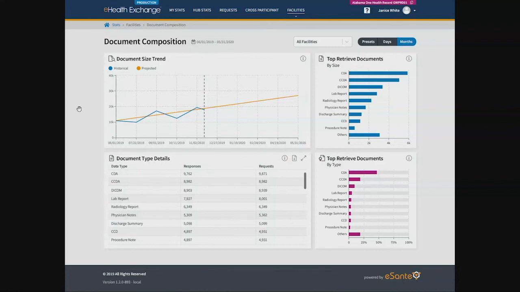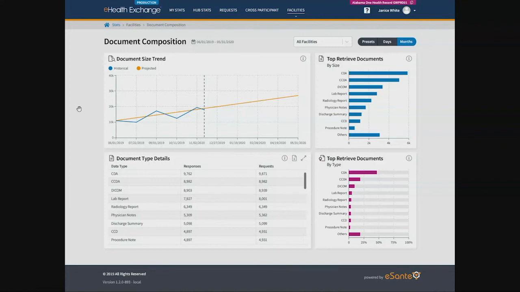From a document composition point of view, would it be useful to get information about the actual documents being retrieved? It's one thing to have metadata in terms of numbers, but what if you could get statistical information and visualizations showing trends over time? What is the composition of the data being retrieved? You could also get details about the types, the rankings, the top 10, as well as how many are being responded to by type. That was an idea we thought might be useful.